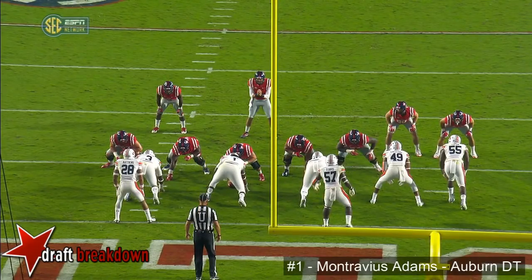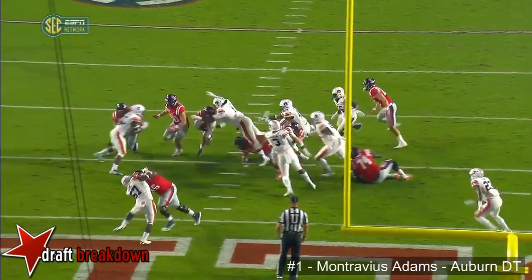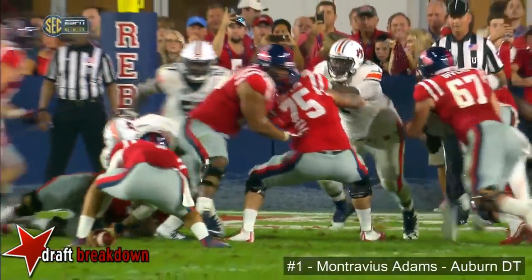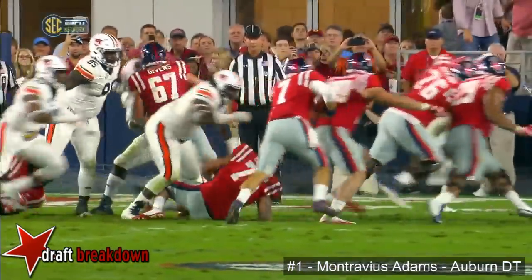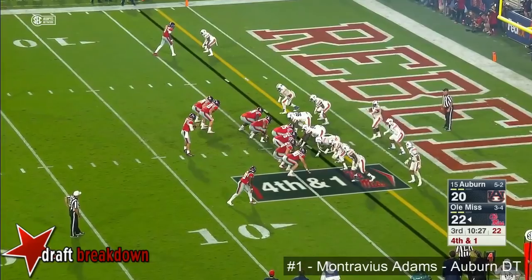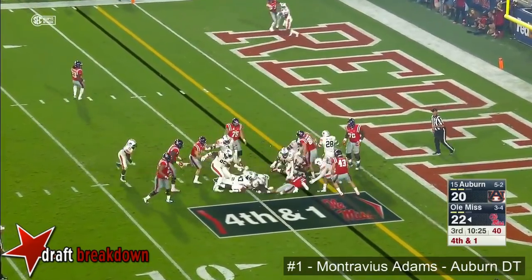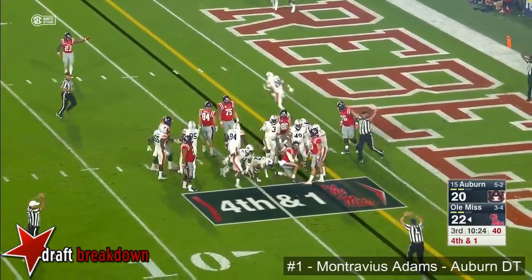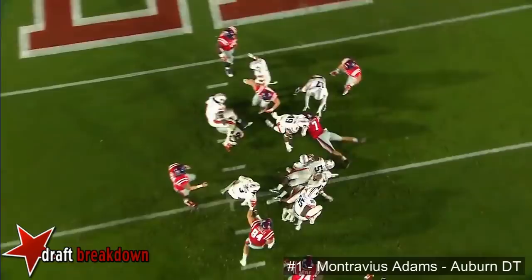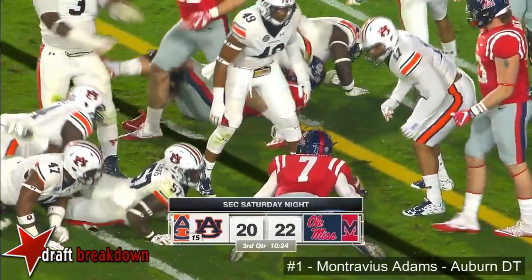Watch this matchup right out of the snap — leverage. Gets his hands on the center, pushes him backwards. It disrupts the timing in the run game, and not only that, then has the agility to pounce on top of the quarterback. Pellerin just plays with low pad level and strength. He's blocked the extra point, he's been good in pass rush and good in run defense. Pellerin — not going to get the first down. From the overhead view, it just never opened up. Hit in the backfield, just never able to get close.